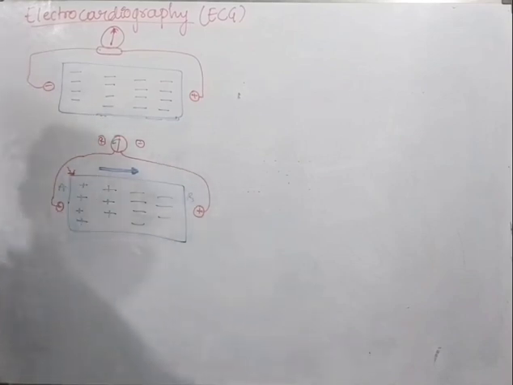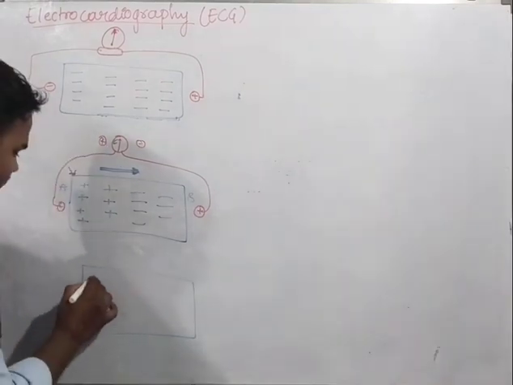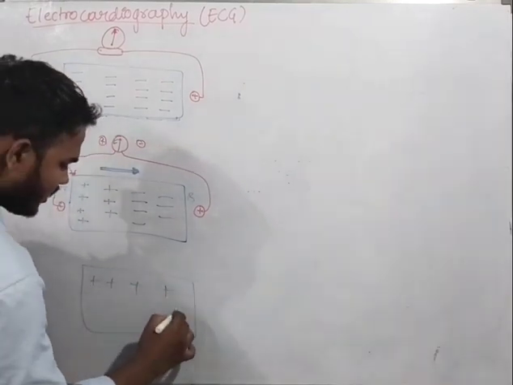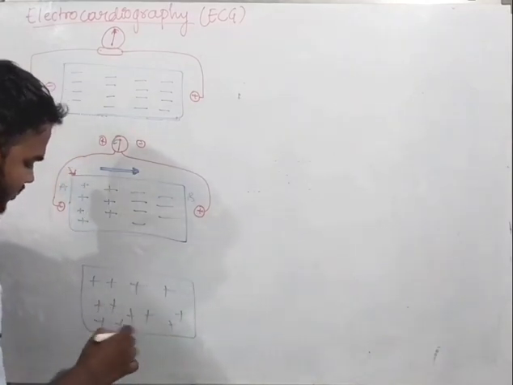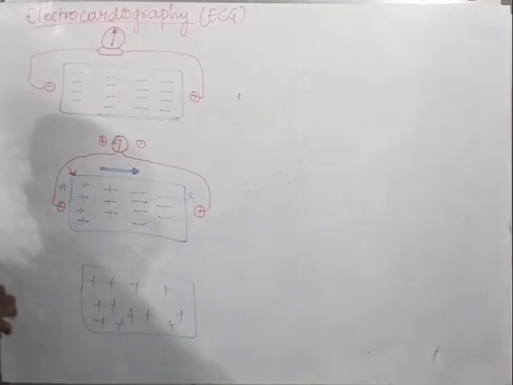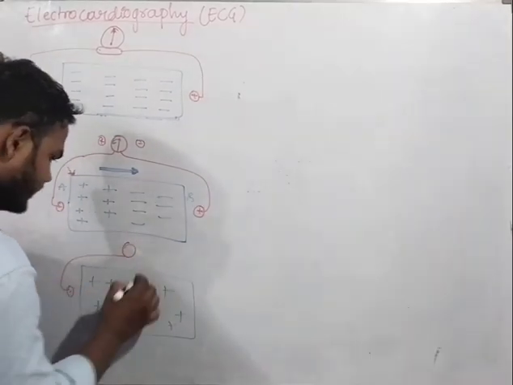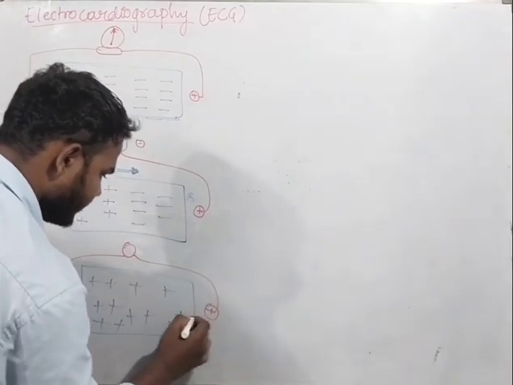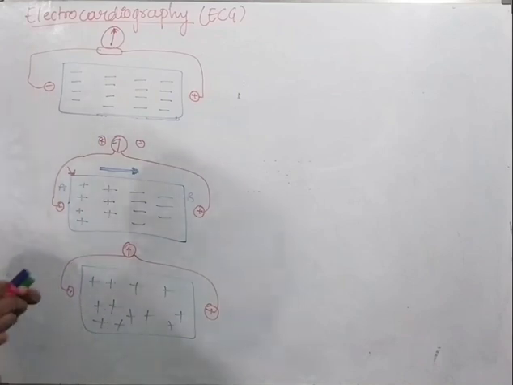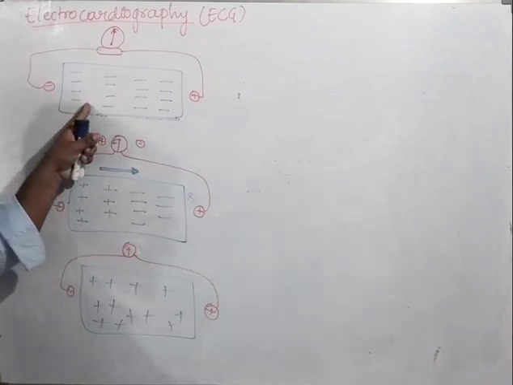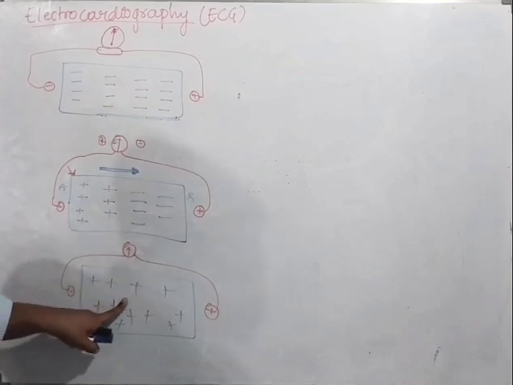Next, again consider a myocardial cell. All of this becomes positive now. This whole tissue becomes positive. Now again we connect a galvanometer here, negative end here, positive end here. There is no deflection in the galvanometer. That is neutral. It means there is the resting membrane potential, and there is complete depolarization.